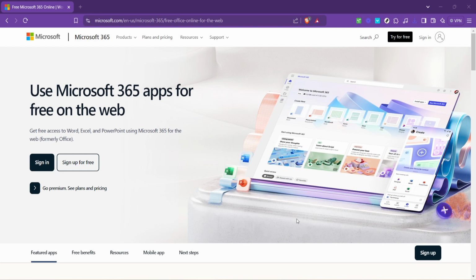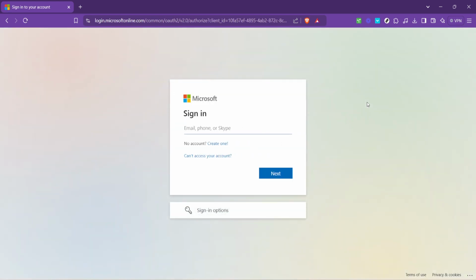If you don't have it installed on your computer, no worries. Microsoft offers a free version of Excel Online. Simply search for free Microsoft 365 Online and select the official Microsoft link. This version provides you with many of the functionalities found in the desktop version, all from the convenience of your browser. Once you've navigated to the site, you'll see an option to sign in. Click on that. It's important to sign in so that all your work gets saved automatically to your Microsoft account, ensuring that none of your efforts are lost.